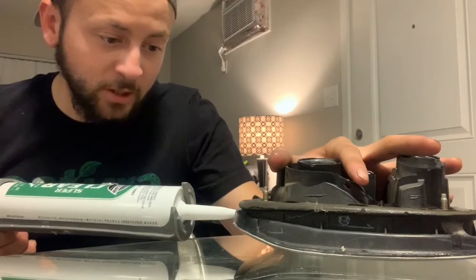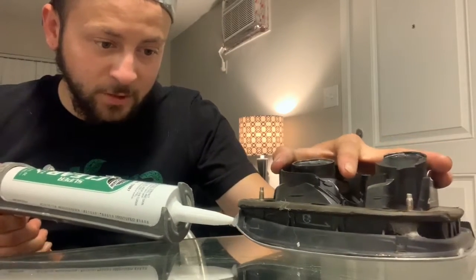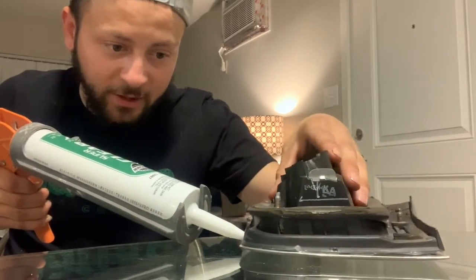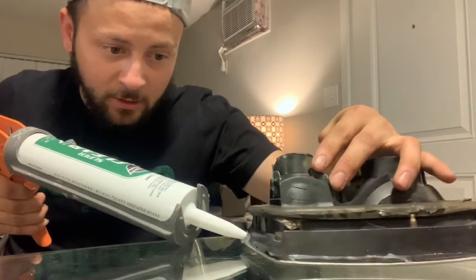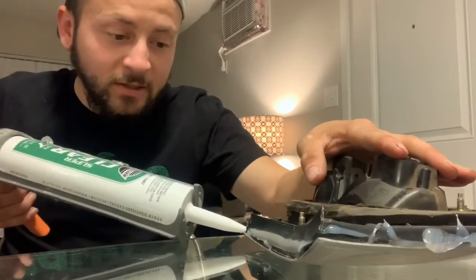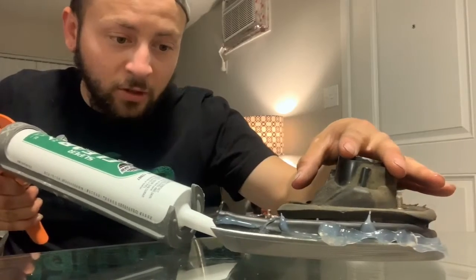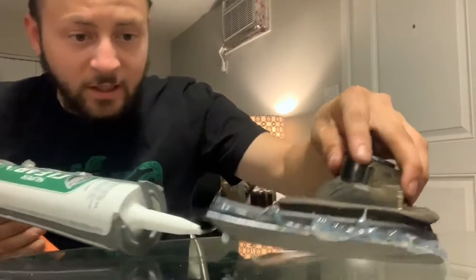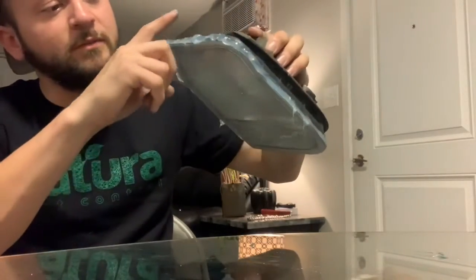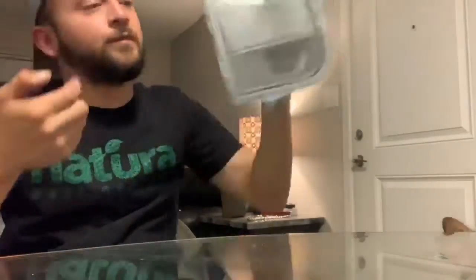You're going to go all around the taillight. It can come out super fat or not. It doesn't matter, because you're supposed to clean it up when you're done anyway. Like I said, this is to prevent water from getting inside. If you don't do this, you don't have to, but it's a lot smarter if you do. You take that and just run your finger all across it. Get ready to get dirty. And then you just clean it up.